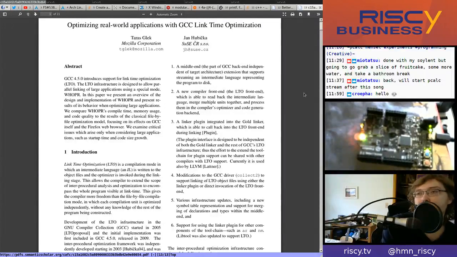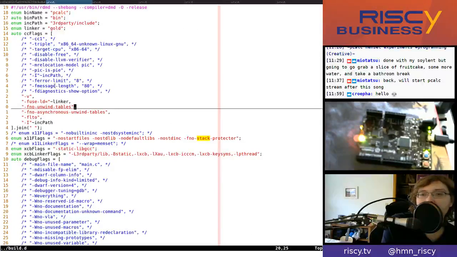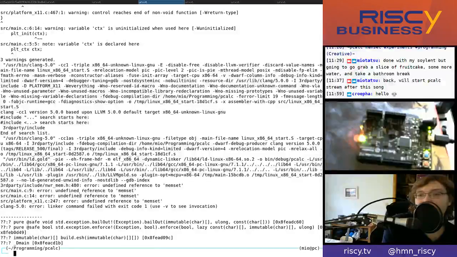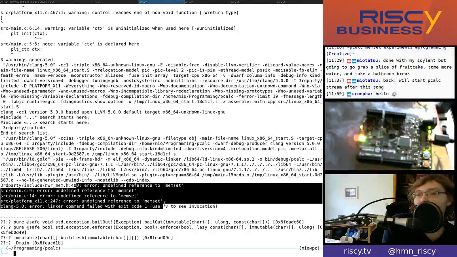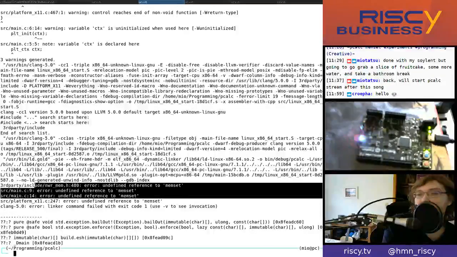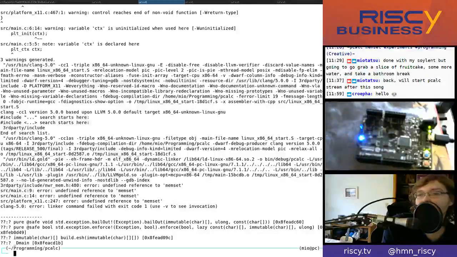Okay, so we were running into this problem where we were getting undefined references to memset, even though we defined our own memset. And I was like, what the heck's going on? We defined our memset and it's not using it. Turns out today we just discovered it's because of the link time optimization flag.